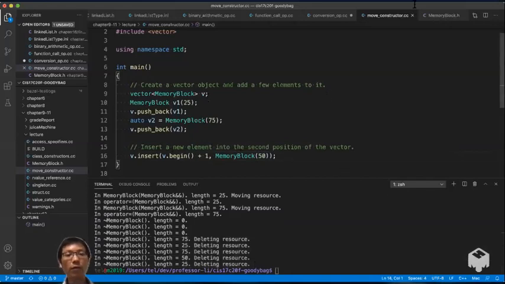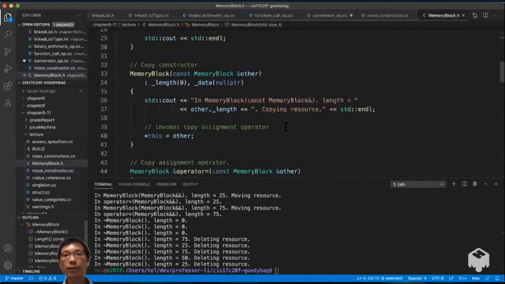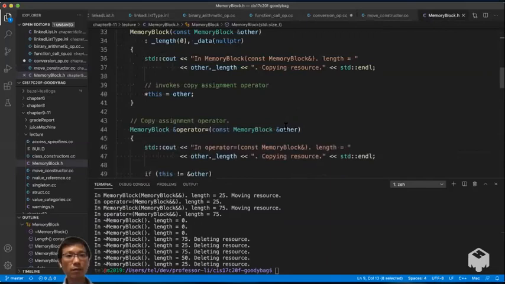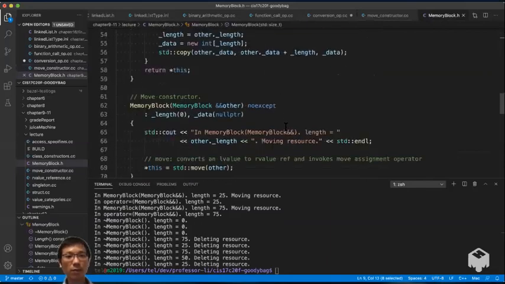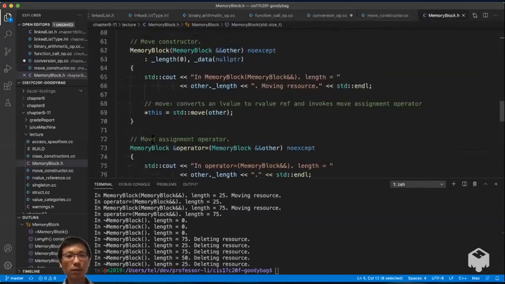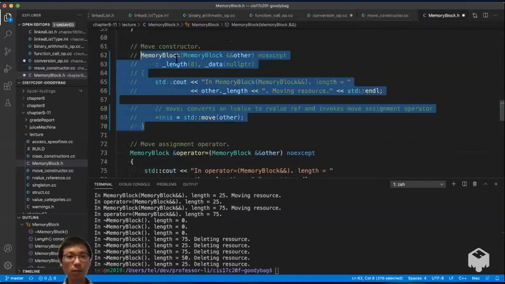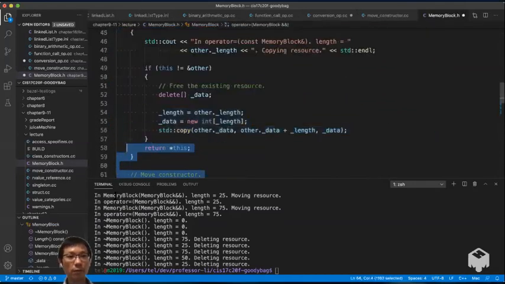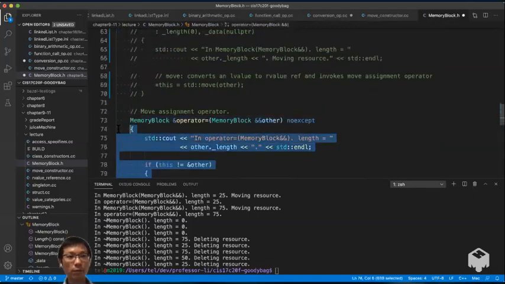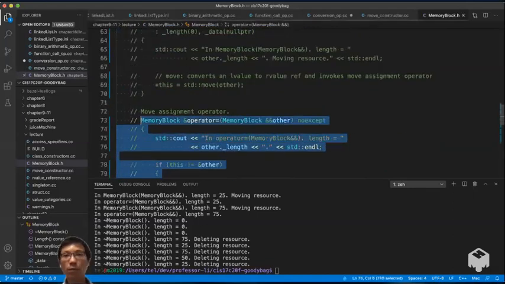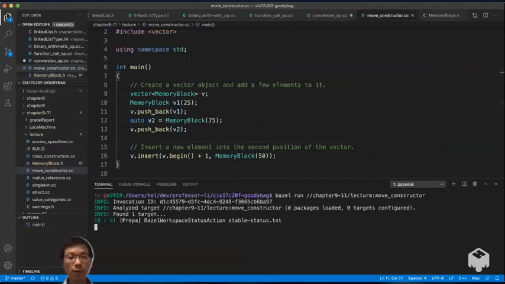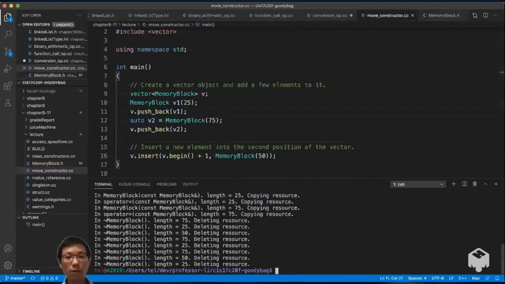Now, what happens if I do not implement this move semantics here? Let's just say we disable this. We don't have those things implemented. Let's see the difference here, okay? If we don't have those things implemented, what's going to happen?